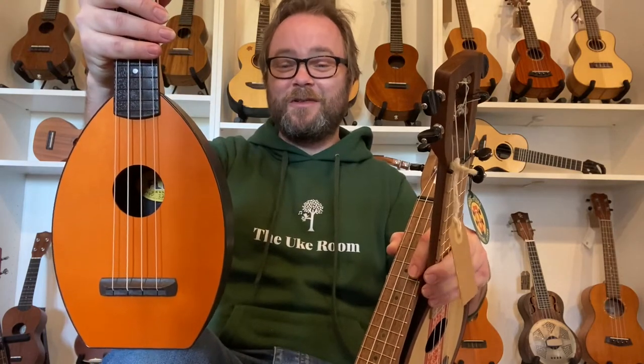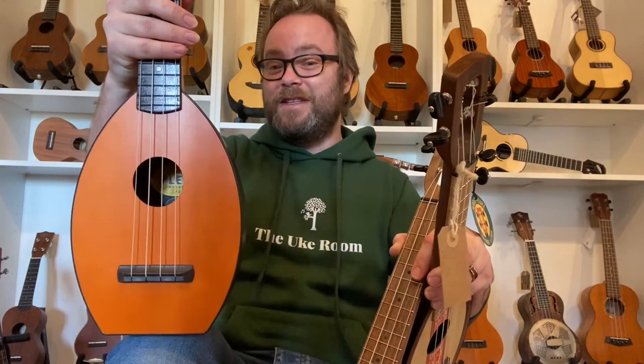The other thing is they're really indestructible. So strong plastic back and sides. You can actually stand them up on their lower bout as well, which is cool. In between teaching, I use these for teaching when I go out to Spain. You can put them on the floor when you're not using them, which is really great. You don't have to worry about humidity changes and things like that. So they're really hardy, which is absolutely fantastic.